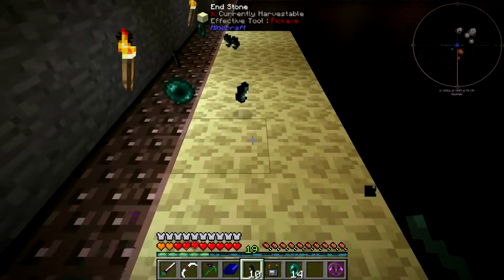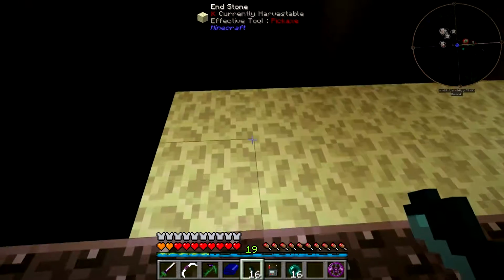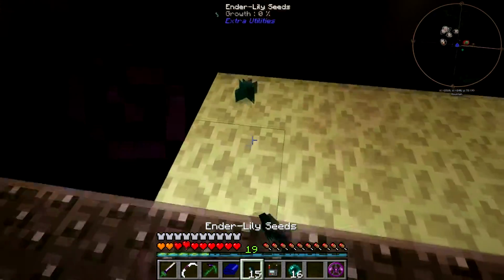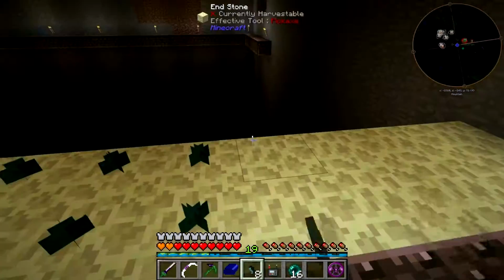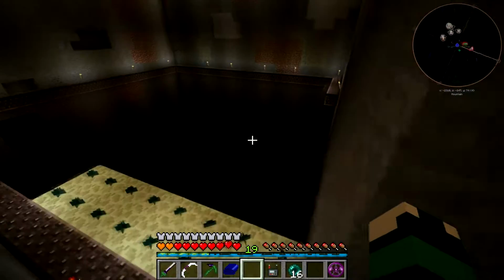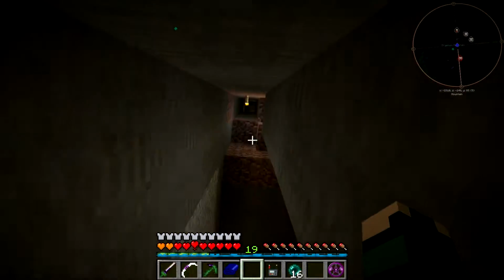There we go. And I just put these up here out of laziness because I didn't want them upstairs. There it is. Okay, I was like, where are the ender lily seeds? I'm about to get very upset. I am going to have to figure out an automatic way to generate ender pearls. Just saying.